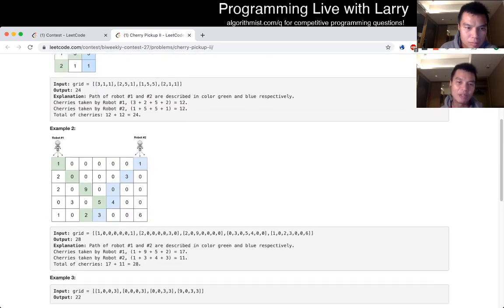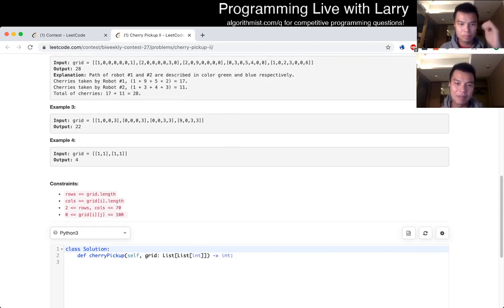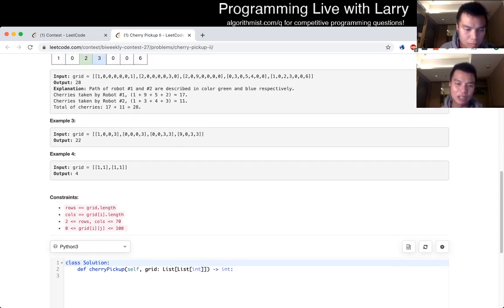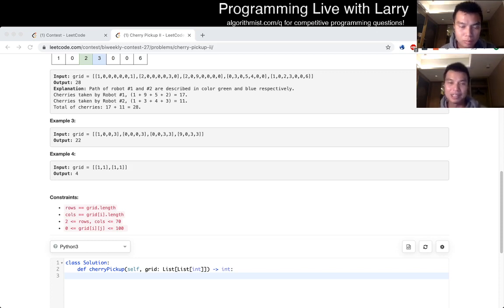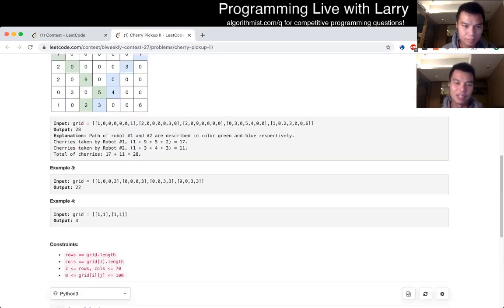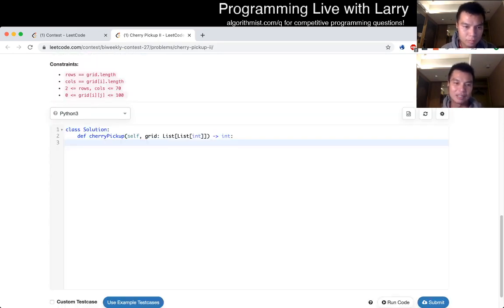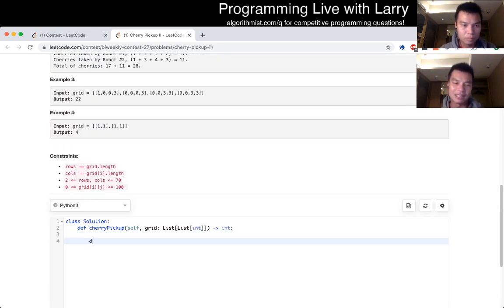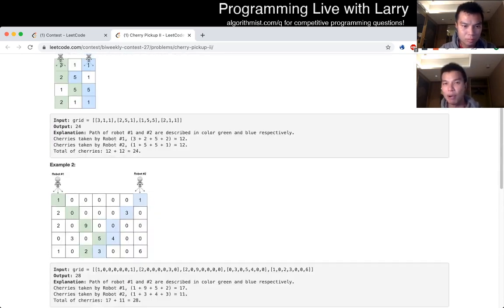So here I read the problem, and I immediately knew that the first thing I had to do was pull up the calculator. I said n is equal to 70, or c is equal to 70. The first thing I did was 70 to the third power, and I also double checked 70 to the fourth power, in a thing that you'll see later. So that's what I'm doing now. I have my calculator just to check the numbers, to make sure that it is a feasible algorithm. And once I figured out that it was feasible, I started coding the dynamic programming algorithm.